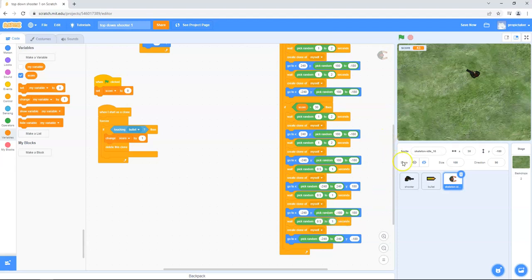Okay, thanks for watching, and next time we'll have a look at making a start and end screen, because obviously if you get munched on, you want to have some health. So we'll make a health variable, and then when it gets below 0, we'll want to end the game, and then we'll want a start screen there to replay if we so wish.